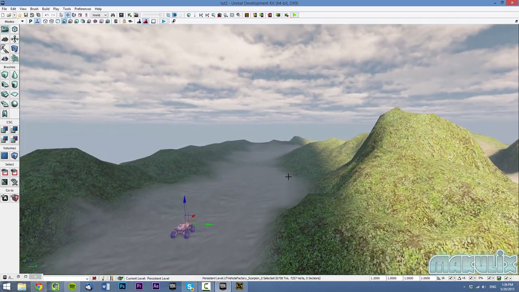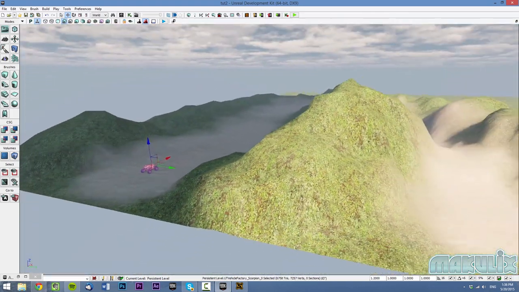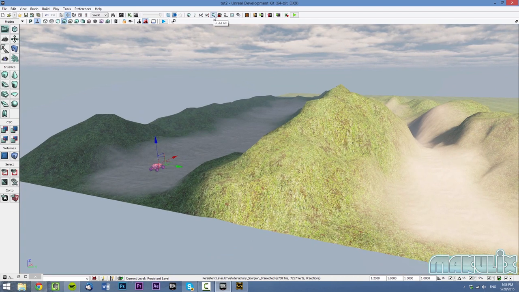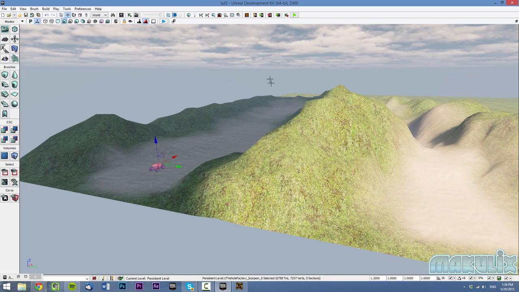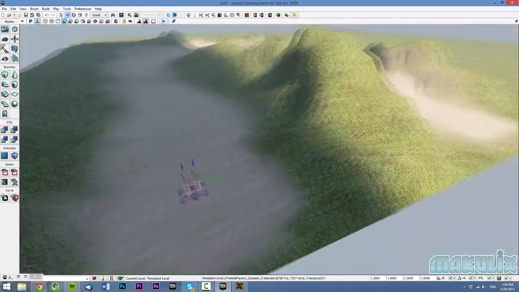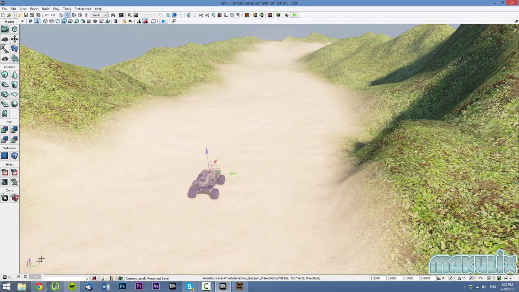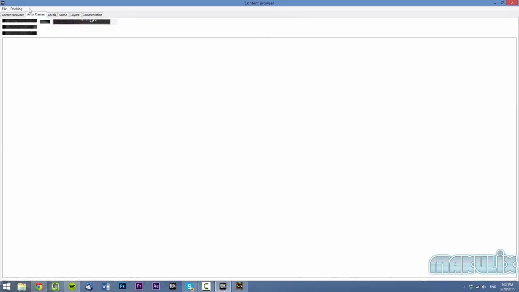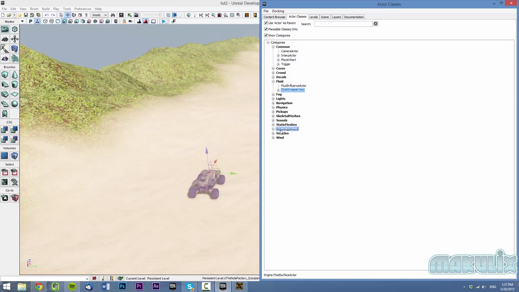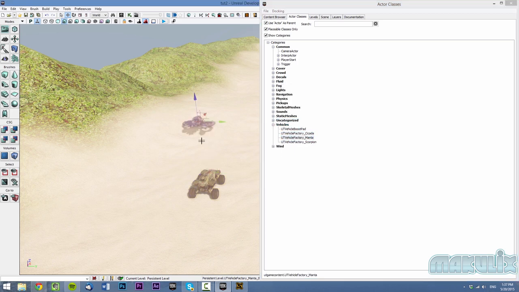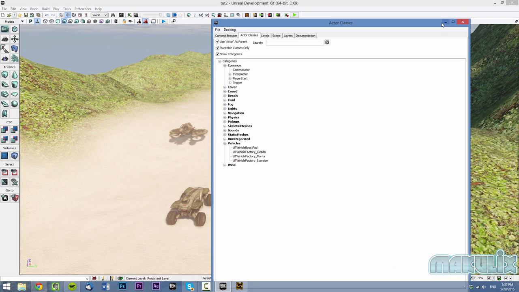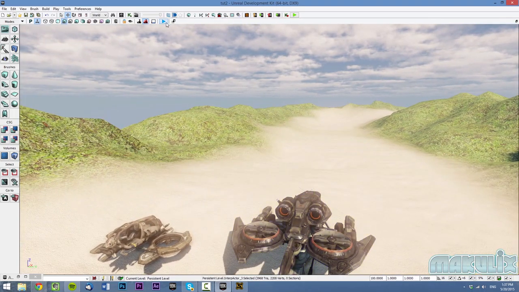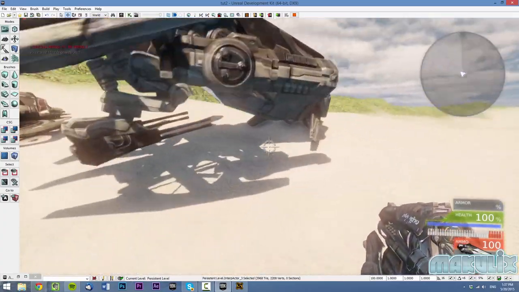Next, you might end up with some lighting issues. All you have to do is just click on Build All, or just Build Light, depends on what you want, but I just prefer Build All, and then you'll solve it. Next, we will try out the, let's try the airplane, both of them. So here you can have multiple airplanes, already pre-built.